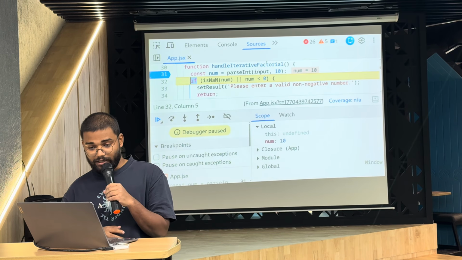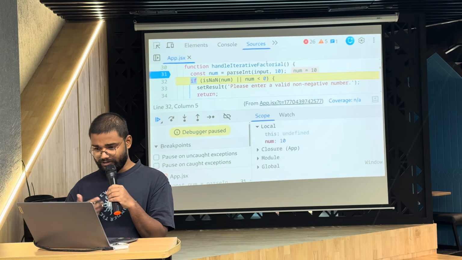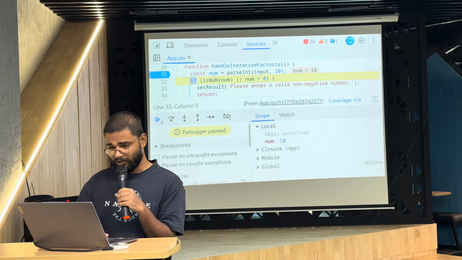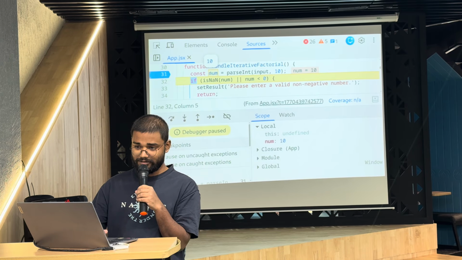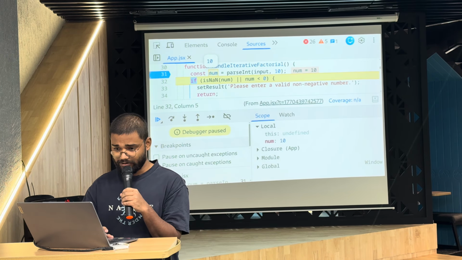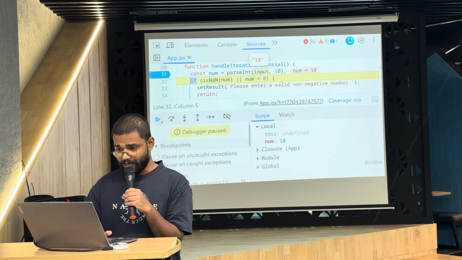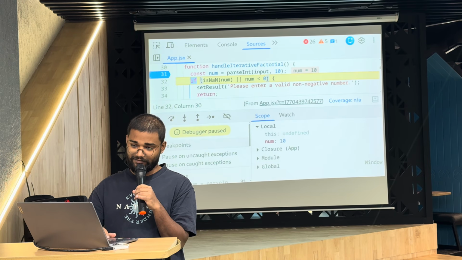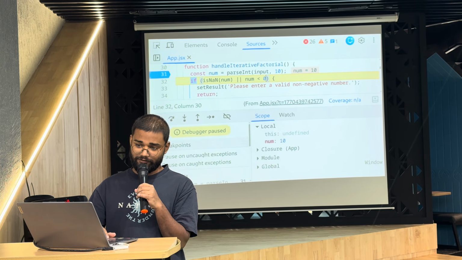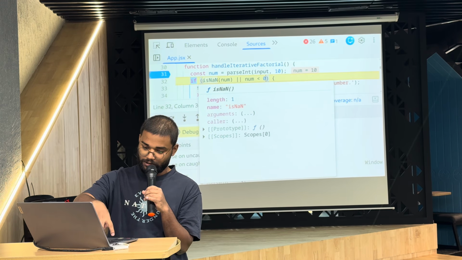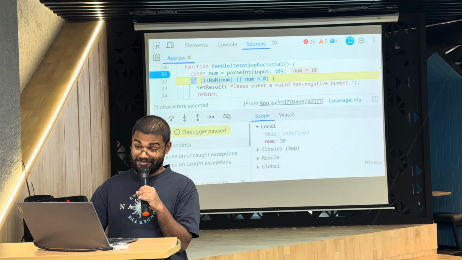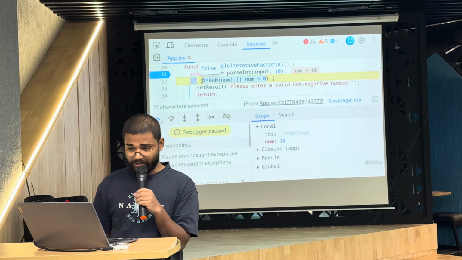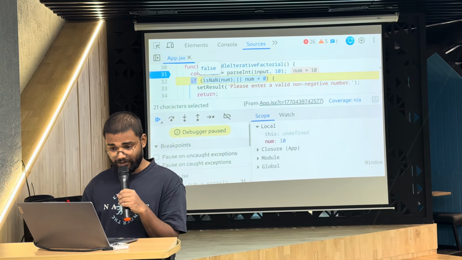What are some other things? You see this. This is called inline debug values, which is very helpful because I don't want to hover over things to inspect their state. And there's one more thing that you can do. You can actually highlight things. Let's say I want to evaluate this if clause, I can select all of this and hover on it and I'll get the value. False, this isn't going to be executed.